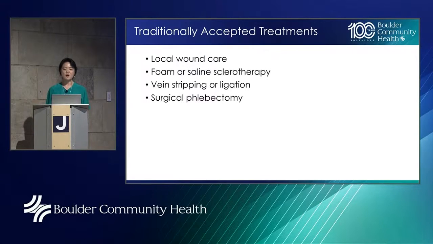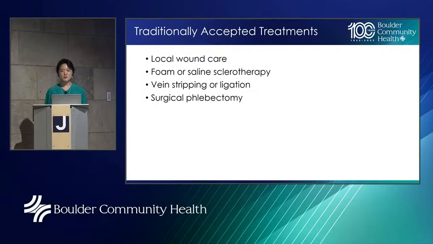Okay, so wound care clinics have been around for many years. Boulder Community Health has a great wound care facility and wound care clinic. If you have an ulcer, dermatitis, or cellulitis, the wound care clinic helps you manage and dress those wounds, care for them, and watch for signs of infection. Meanwhile, treatment for the underlying possible venous hypertension can happen at the same time.